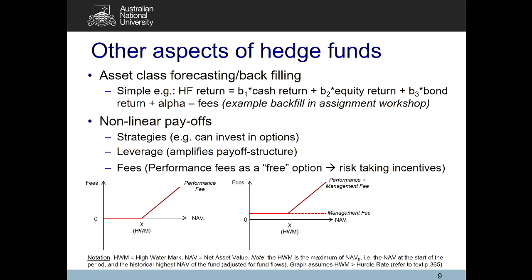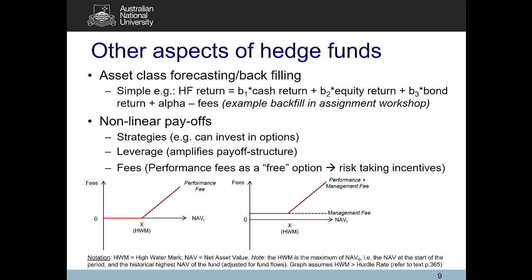So that's what you can see in the graphs here, and it actually does create risk-taking implications that mean that managers and the end investor can be misaligned. Don't worry about the right-hand side, just focus on the left-hand side for the time being. What happens with a performance fee in a hedge fund is that the hedge fund manager is going to get a slice of the profits, 20% of every dollar produced by the hedge fund. Now, there's two conditions before that kicks in.